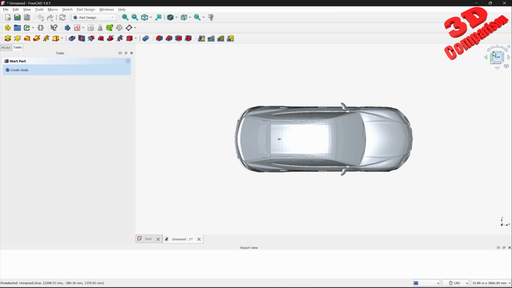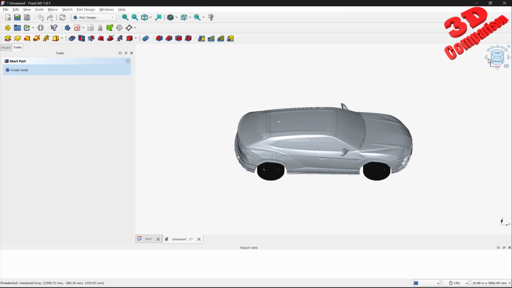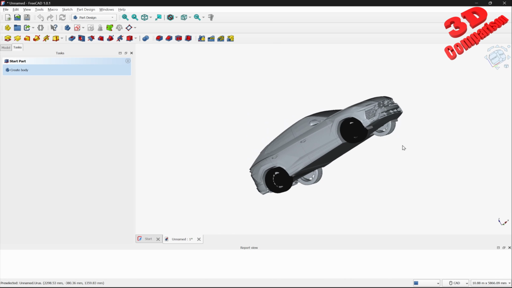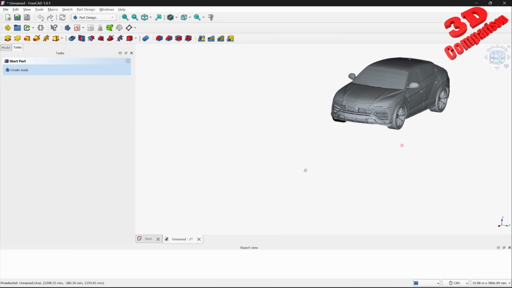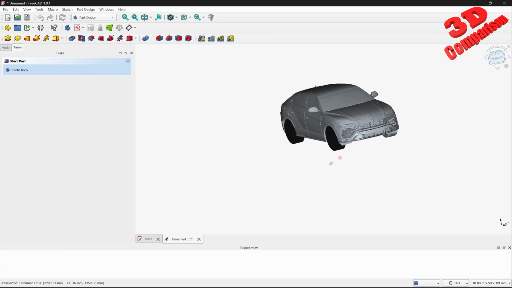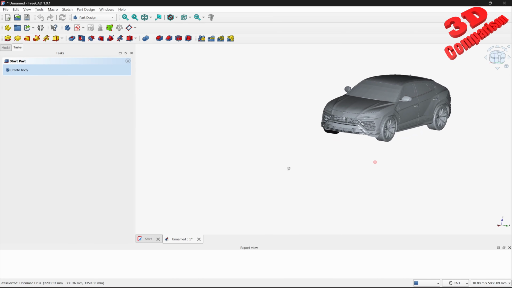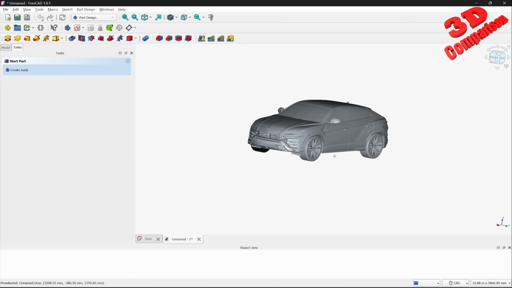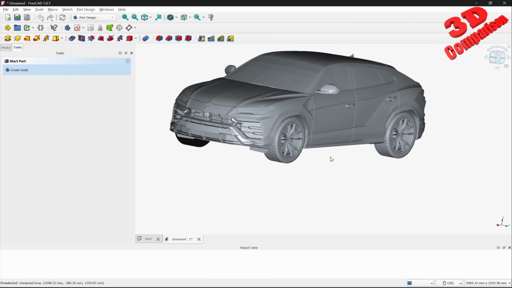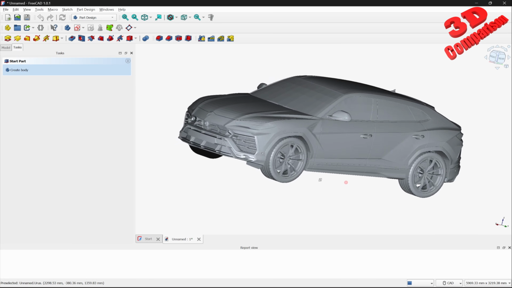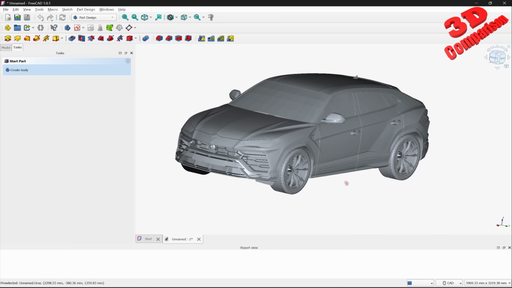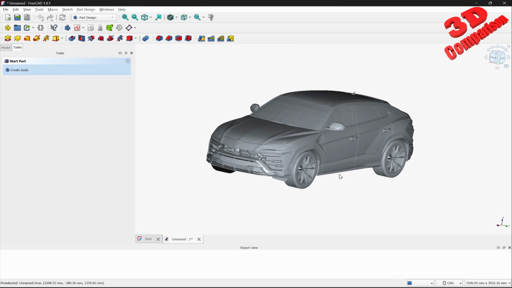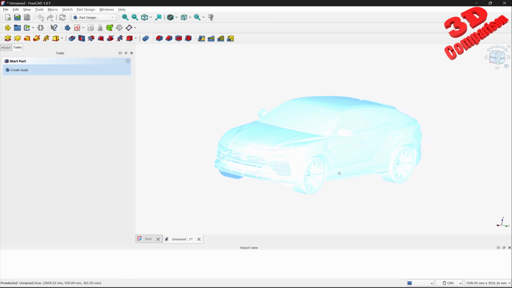In order to orientate over here within the viewport, you can use the view cube. But it's highly recommended that you use this. So if you hold down the shift key and the right click, that right click will add a pivot point to a specific point near the model in this case. And afterwards, while you hold down control and the right mouse button, you can pan the model. So this is how you can interact with the model within the viewport. Zooming in and out is common using the mouse scroll.